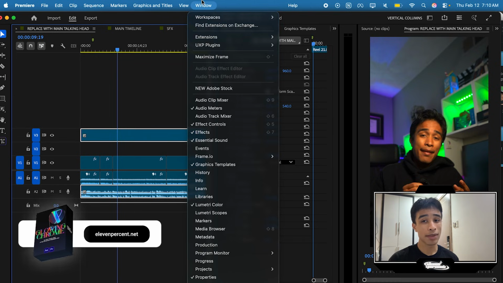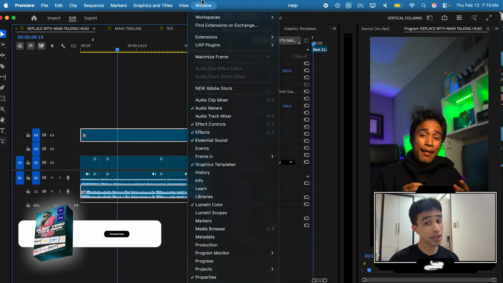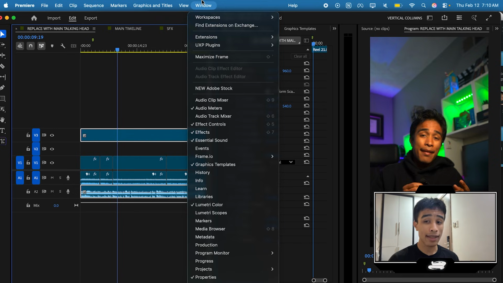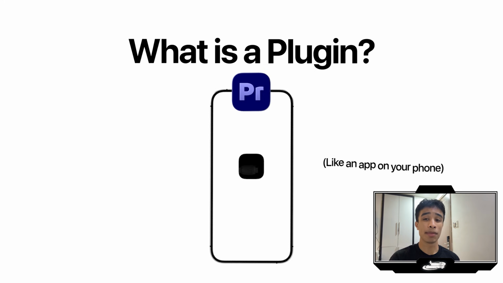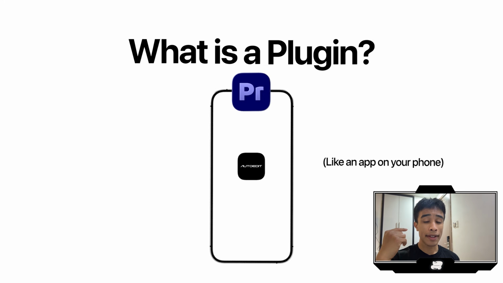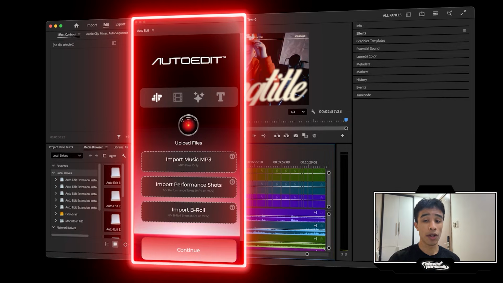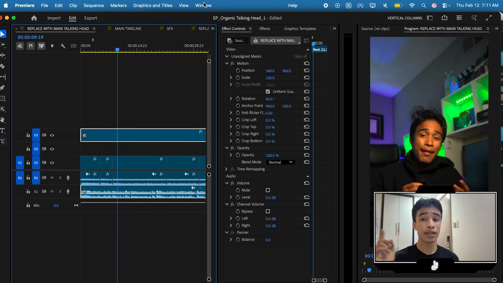Well, luckily it's 2026 and there's a lot more plugins, particularly AI plugins, that will automatically edit your videos for you. You just have to go out, find them, and download them. Two of my favorite plugins that I like to use are the AutoEdit Music Video plugin and the AutoEdit Event Recap Mode plugin. For those of you who are complete beginners, plugins are basically like apps. So imagine if Premiere Pro is your phone, then the plugins are the apps that are on your phone. And you have to first download these plugins. So I've linked down to the AutoEdit Music Video plugin and the AutoEdit Event Recap Mode plugin, which will automatically edit music videos and automatically edit event recap videos.